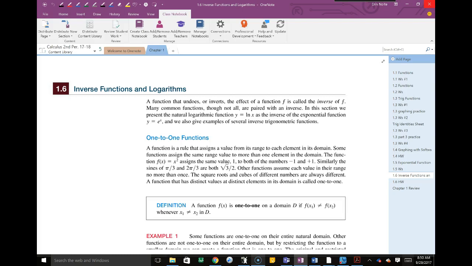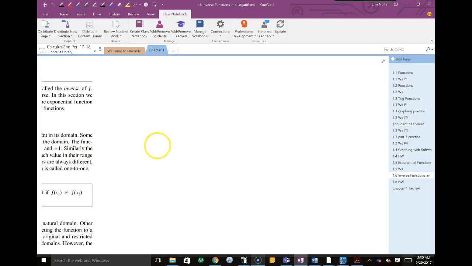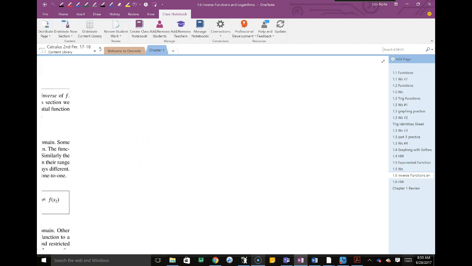All right, so 1/6 is inverse functions and logarithmic functions, okay? So we worked with both of these things last year, so hopefully this, for the most part, is all review, okay? I'm going to pull off to the side here and just start by remembering how to find inverse functions, okay? So let's say I ask you to find the inverse, which, by the way, the notation for that looks like so.